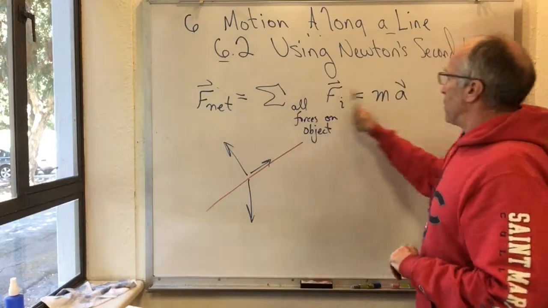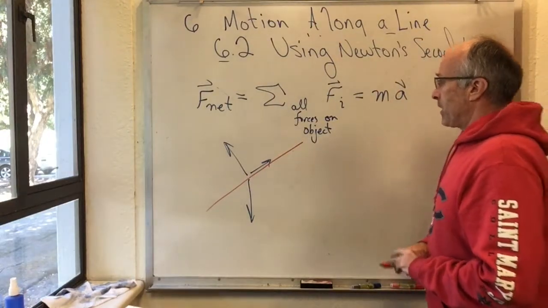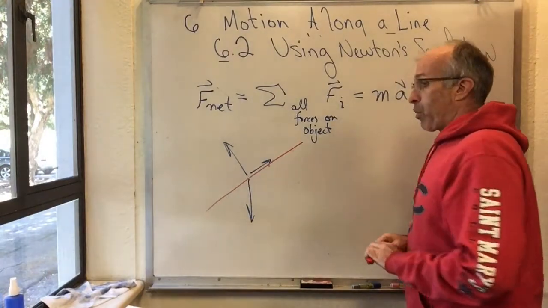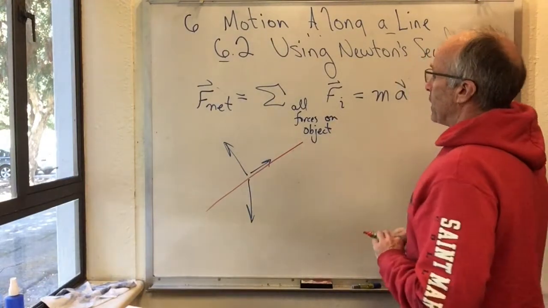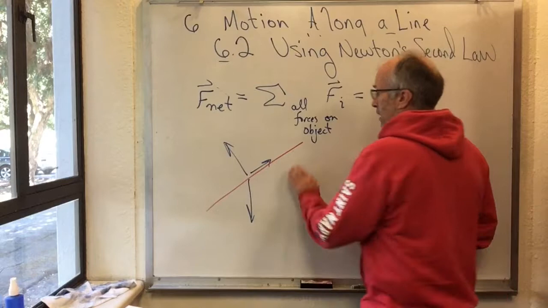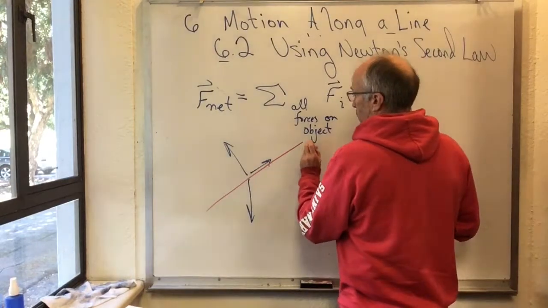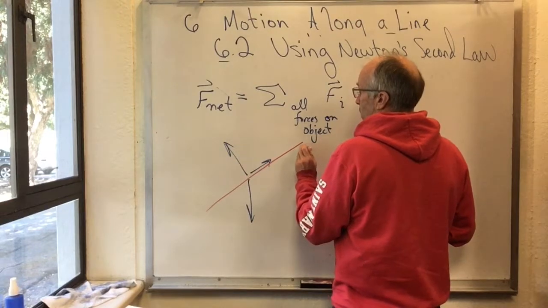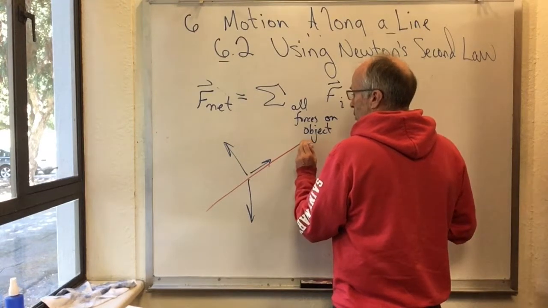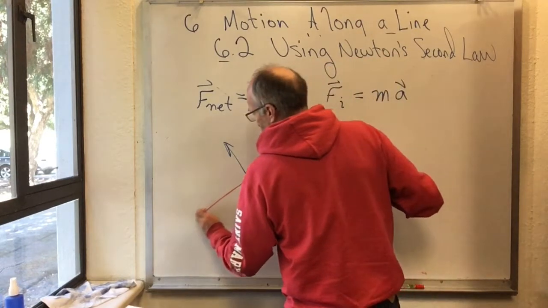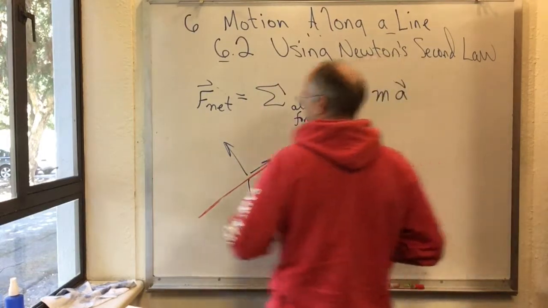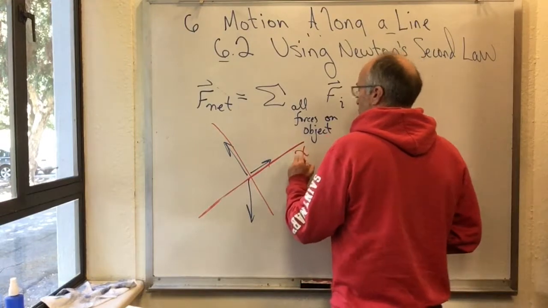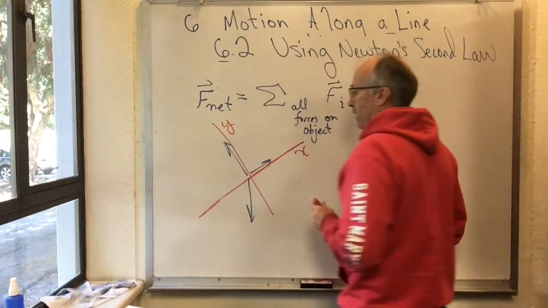So you're going to end up with a situation like this, and then you're going to choose your axes very carefully so that the problem is simple. And the typical thing to do, let's say this was actually, for example, in that previous example I did, a car on a hillside. Well, make your life easy. Choose one of the axes to be perfectly parallel to the hillside. And then the other axis, of course, is perpendicular to that. So now we have x and y.